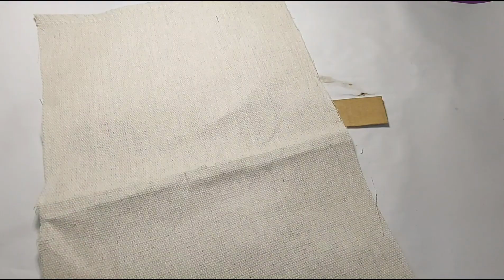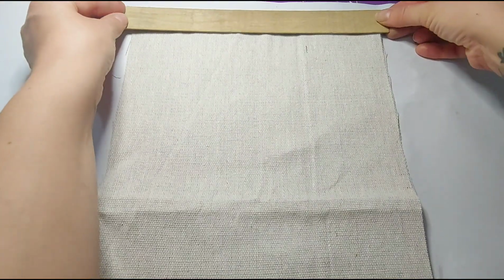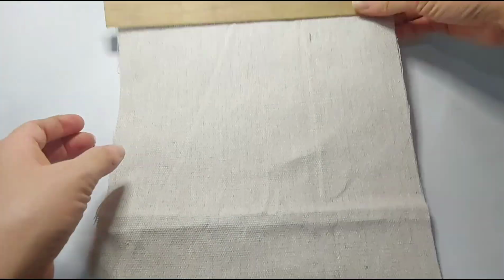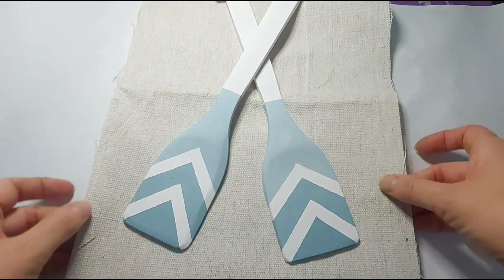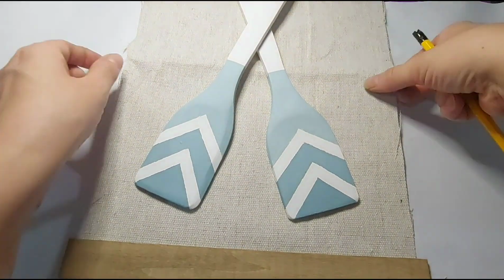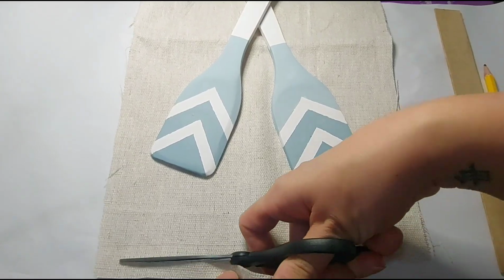For me, it turned out to be 10 inches, so I took my ruler and marked 10 inches in increments down, then used my ruler to create the line and cut down it. Next, I took some hot glue and glued one of the tags to the top, placed my paddles for eye reference to see where I wanted them, then marked because I had to cut a little bit more off the bottom. It was just a little too long.